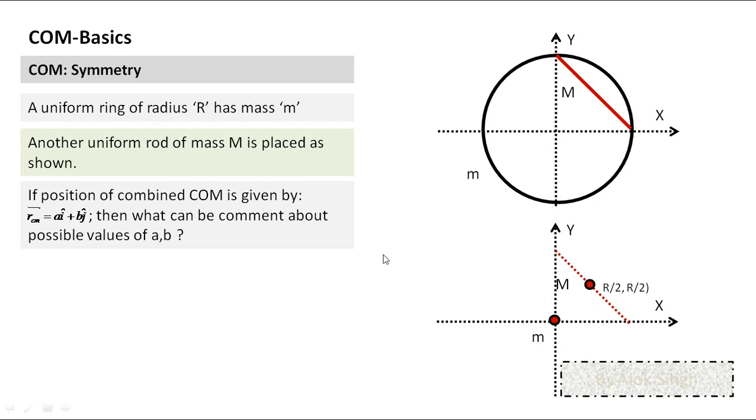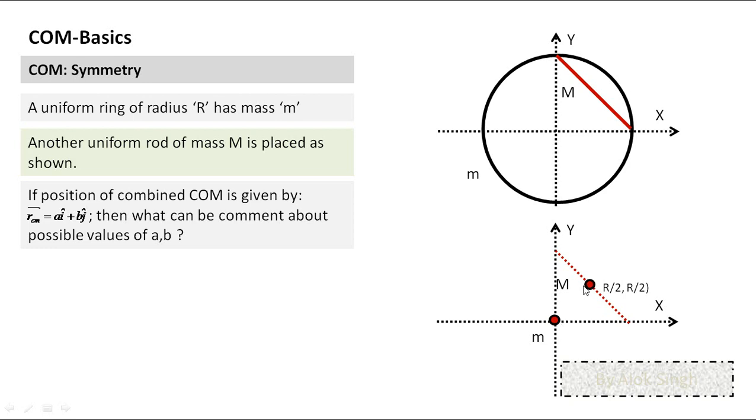See, as long as we see the masses like this, it's slightly difficult to understand. What we do is reduce it to simpler masses. This entire circular mass can be replaced with the entire mass placed at its center of mass, which is at the origin. So I place this mass at the origin, and I replace the mass of the rod also, since it is a uniform rod, at its midpoint. This point will be r, this point will be r, so the midpoint will be r by 2, r by 2. So I place this mass capital M at the point r by 2, r by 2. Now it becomes a simpler arrangement. These are the 2 point masses.